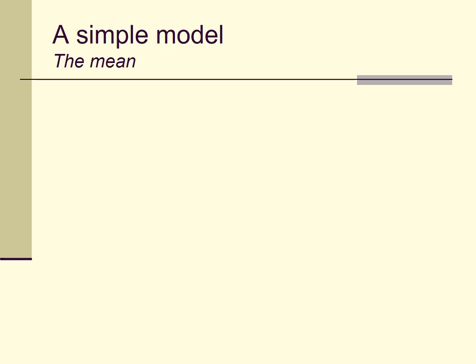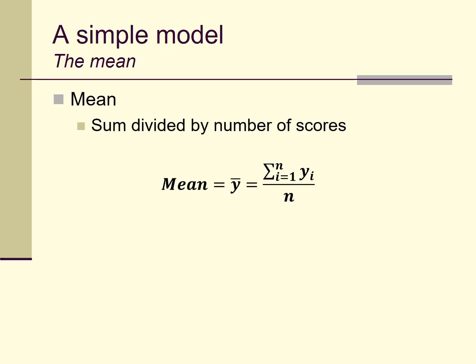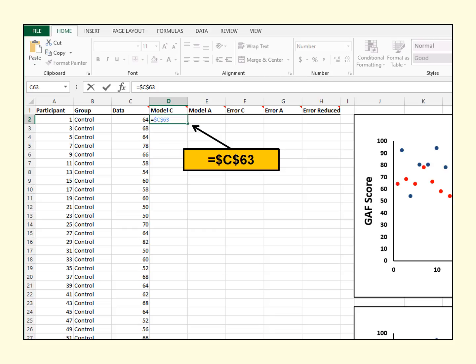Anyway, with all that in mind, let's make our little model, which is the mean. The mean, of course, is the arithmetic average, which is just the sum of all the values divided by the number of values. And you've seen this formula before in other classes. You could do this by hand. You could have Excel compute the mean for you, as we did previously. What you can do if you're in my class and you have access to the spreadsheet is type in the predicted value from that simple model into each of the cells next to the actual data for each particular case in our data set.